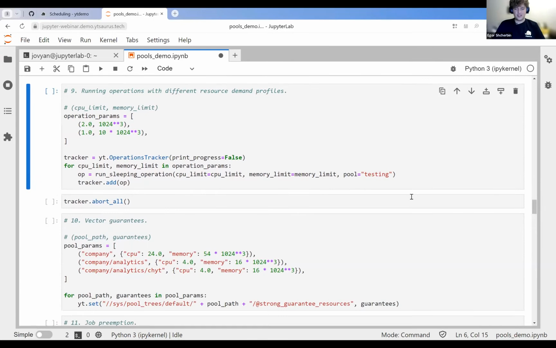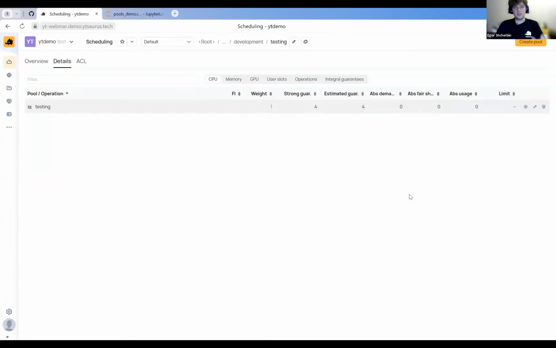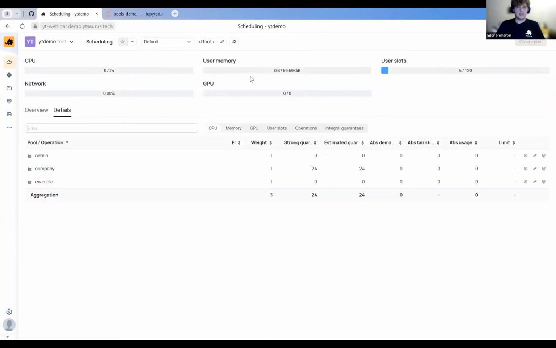Let's move to the next important topic. Up to now, I referred to the resources either as a cluster share, which is an abstract value, or as CPU, an absolute value, such as 24 CUs in a cluster. There are, of course, other resource types. Basically, YTsaurus supports 5 types of resources. Let's have a quick look at them. They are 3 primary resource types: CPU, RAM, and CU, and 2 secondary ones: network and user slots.